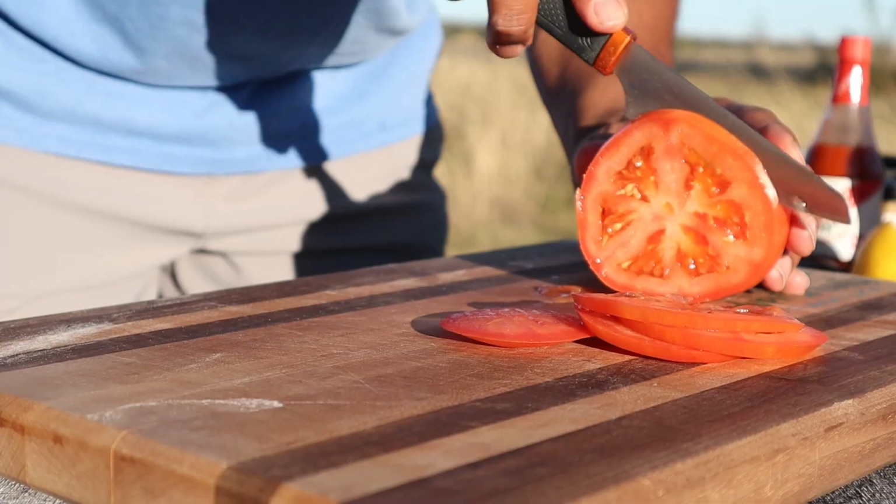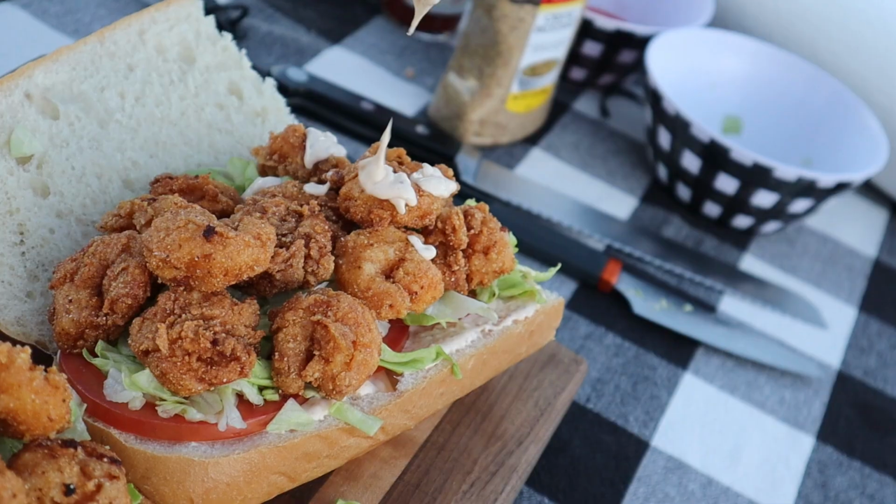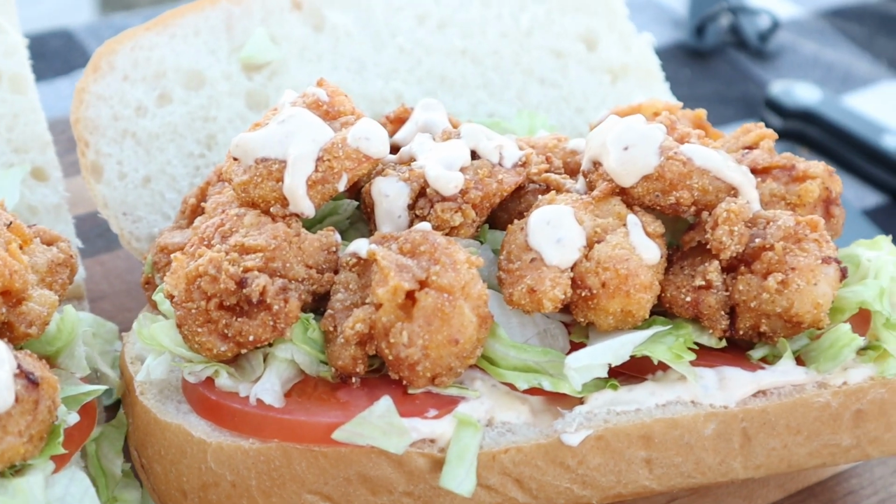Even though we are in Texas, we couldn't leave Louisiana without doing one more Cajun dish. So today we are making shrimp po' boys. So let's go fire up the Blackstone.